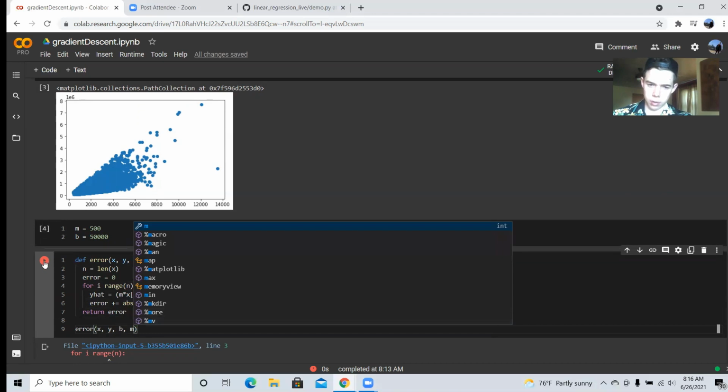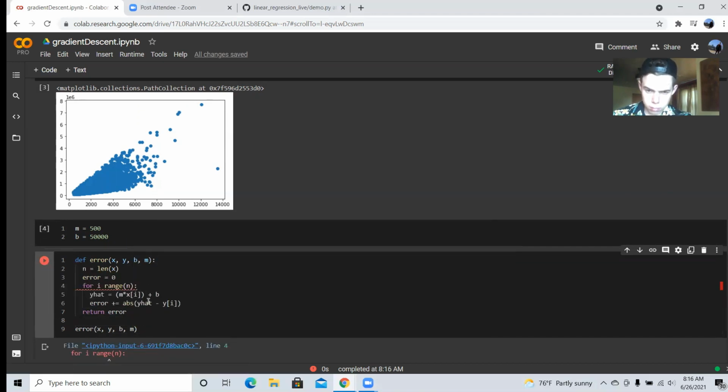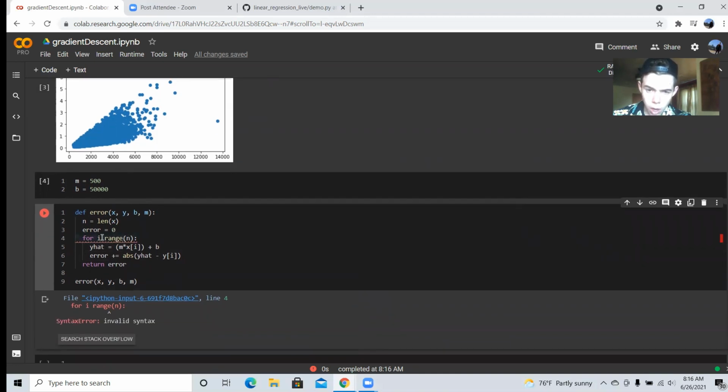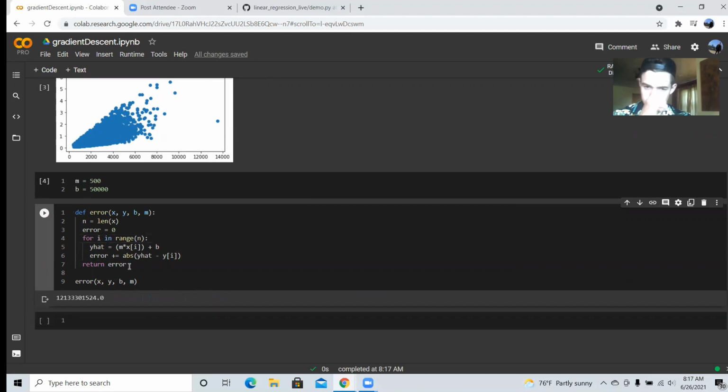And it's going to look kind of weird. Oh, duh. It's for i in range, not i range. Gotcha. Okay. So this is like 12 billion and something, which is a ridiculously large number, which is kind of discouraging, because it's like, really, are my estimations that bad? My error is 12 billion. Not to mention, it doesn't really tell us a whole lot. What is that, just a big number? It doesn't even mean anything, really.